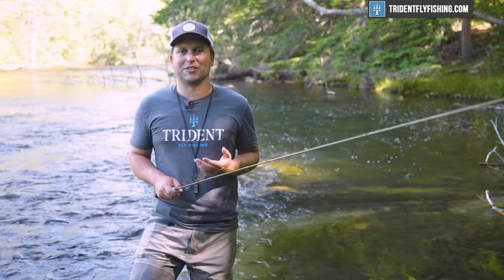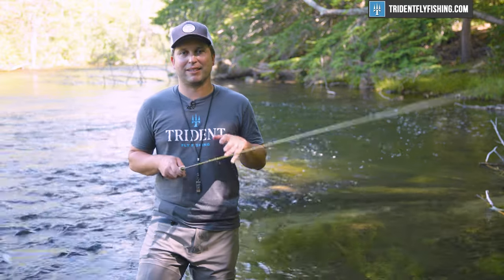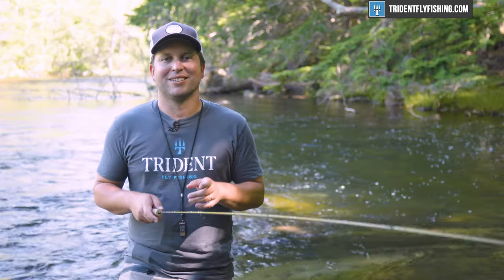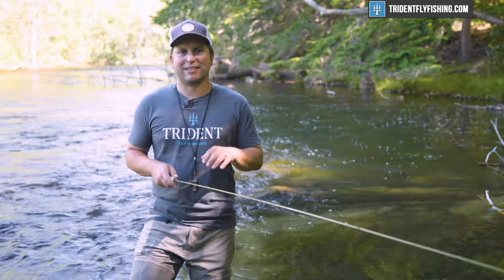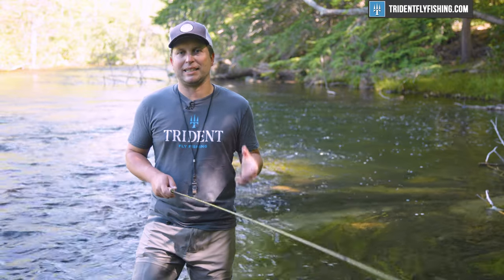And if you've been watching this channel a long time, you know that I'm a lightweight rod guy, and I'm telling you that rods do not need to be lighter than this rod right here. This rod is really, really light. Being a small stream rod, this is a seven foot three weight, and this is probably about the sweet spot in the SR lineup.